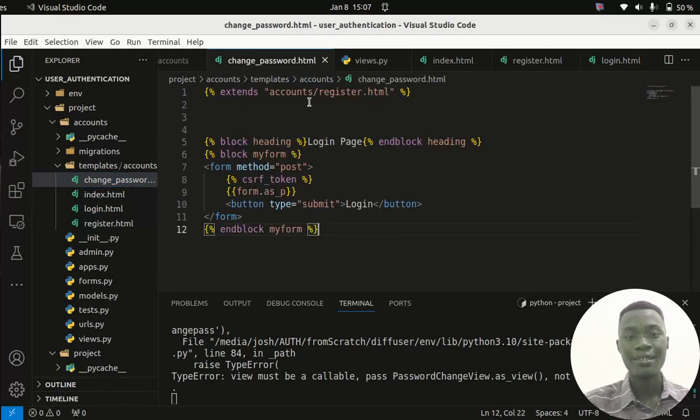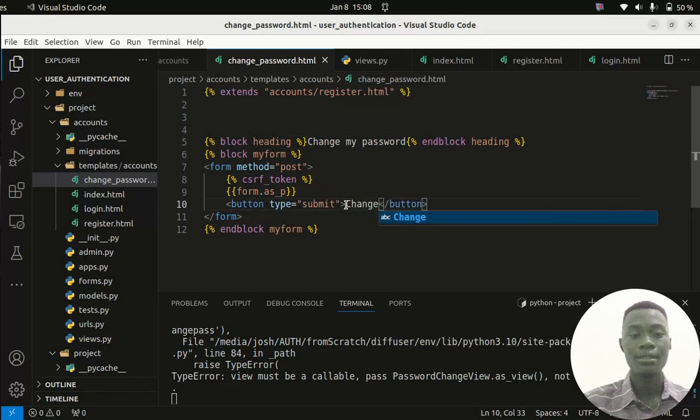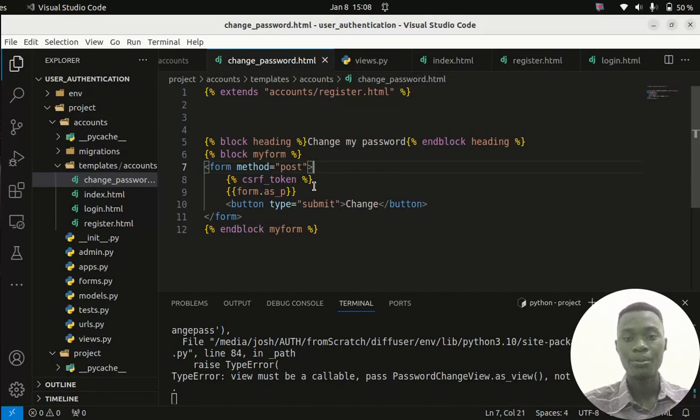So we are extending accounts registration, then we say this would be change my password, and maybe here there is a button of change. So if the password is changed, you can redirect the person to log in again. So that's a process that we need.